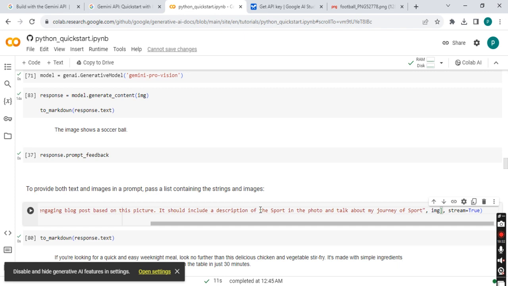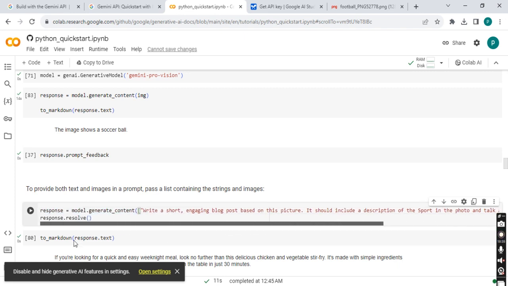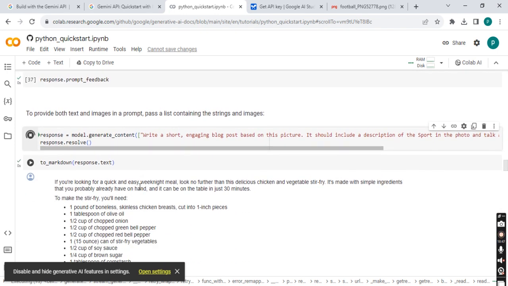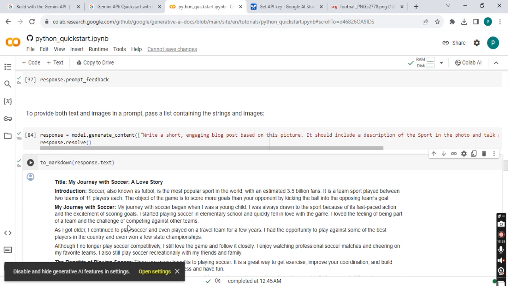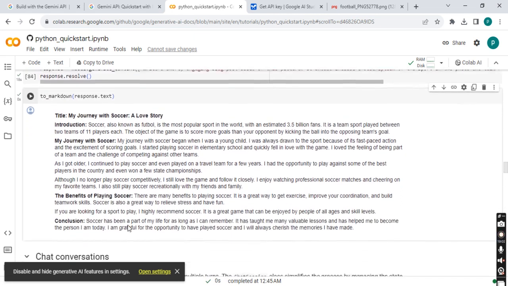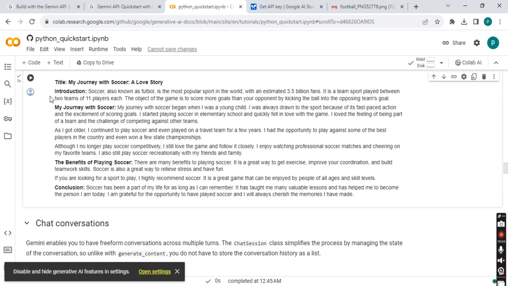Let's see how it works. Let me click. See, this time it responded: the image shows a soccer ball. Okay. Yep, great. It's a wonderful feature. So it created a wonderful blog for me on soccer.